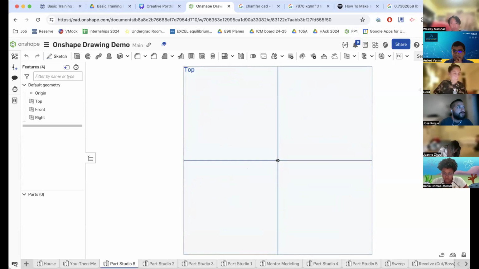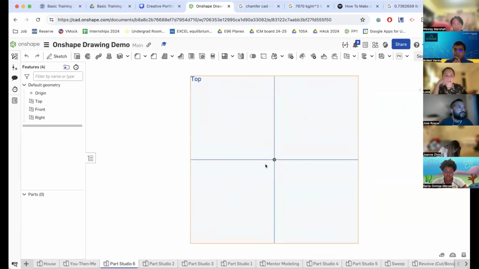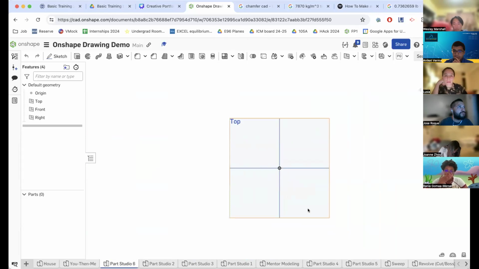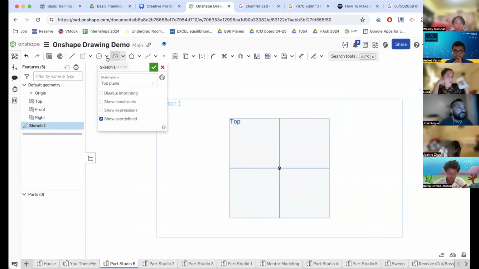You guys have probably heard me repeatedly say to make a base first and then build up from there. That's usually my first thing whenever I'm modeling anything: create a base and then you can work around that. So the first thing I did was sketch the base.